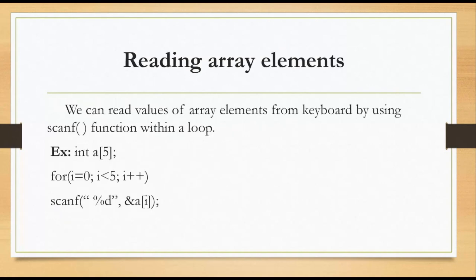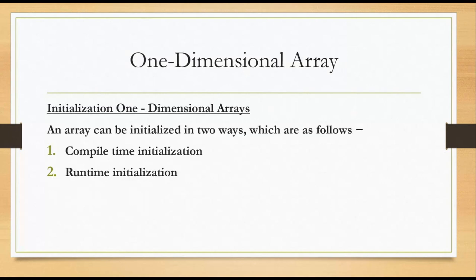Reading array values. We can read the values of array elements from the keyboard by using the scanf function within a loop. For a one-dimensional or normal declaration, we can use one single for loop. And coming to one-dimensional arrays, we can initialize them in two ways. One is compile time initialization, another one is runtime initialization.